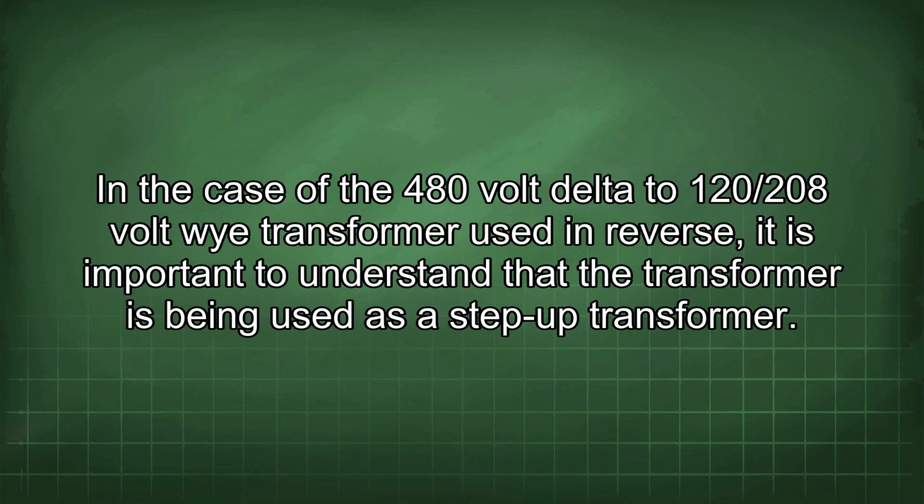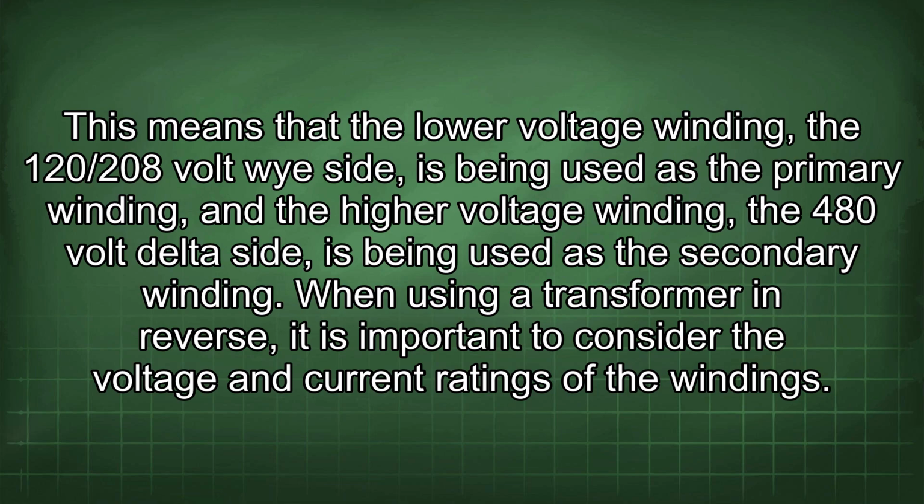In the case of the 480 volt delta to 120/208 volt Y transformer used in reverse, it is important to understand that the transformer is being used as a step-up transformer. This means that the lower voltage winding, the 120/208 volt Y side, is being used as the primary winding, and the higher voltage winding, the 480 volt delta side, is being used as the secondary winding.